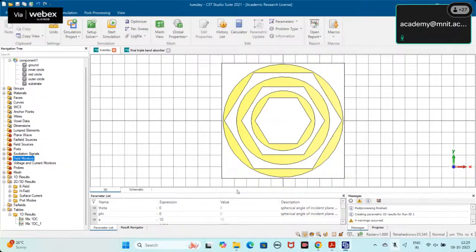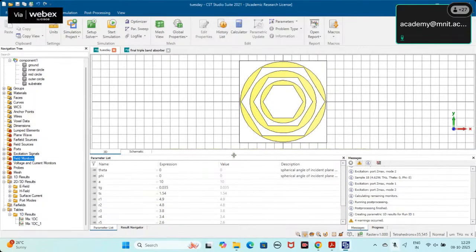For the optimization, when you are designing your structure, if you are choosing a direct numeric value, then you are not able to optimize your structure. That's why I am always telling you, the better way is to always make a variable for any parameter, for any thickness, for any radius, for any geometry. In the parameter list, all the parametric values which you are applying in your structure are already shown.